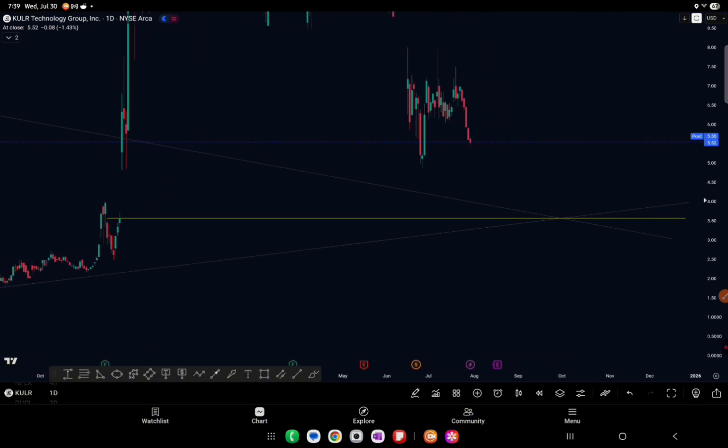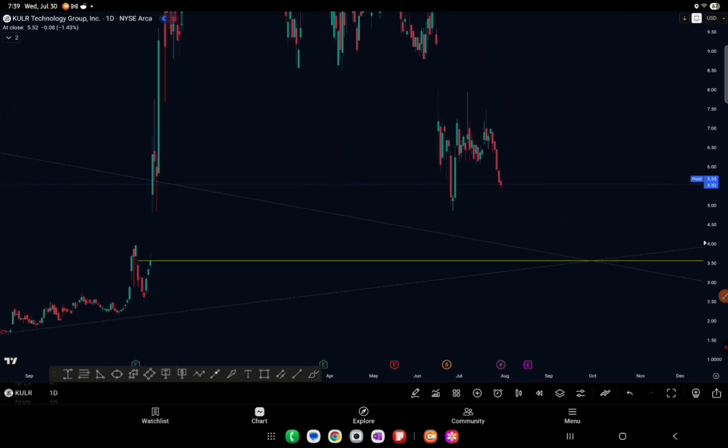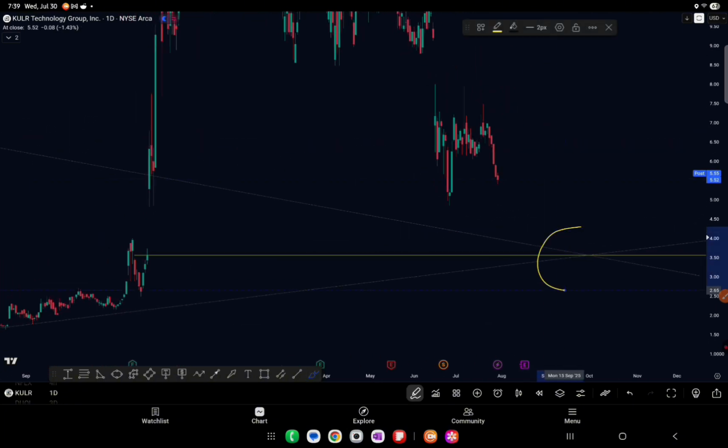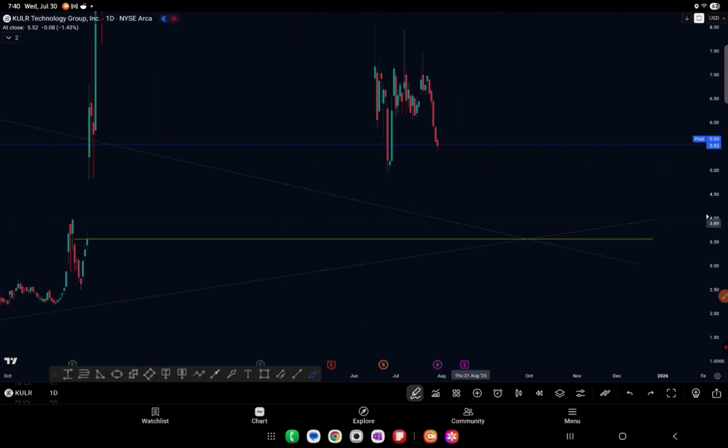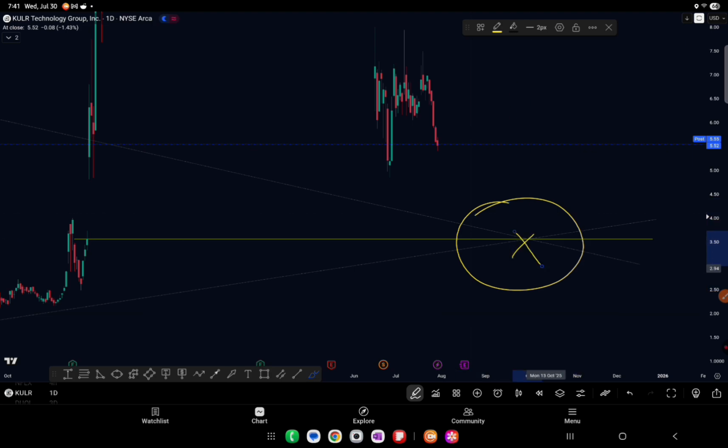And remember our area over here where price intersected. Well, check this out. Now we have three trend lines that intersect with each other. Essentially what that means is the probabilities for that trade setup are going to increase. All right, so we now have an area on the chart where three trend lines converge or intersect. This is going to be a high probability trade setup when price trades down into this level.